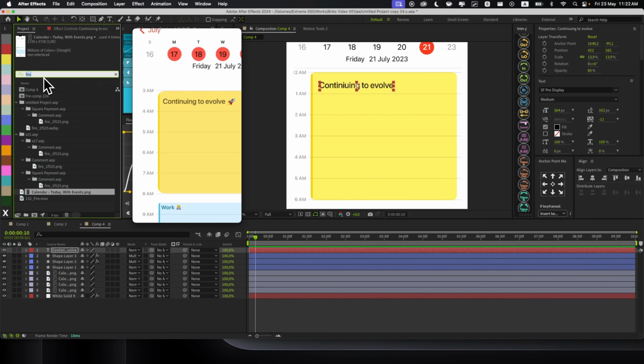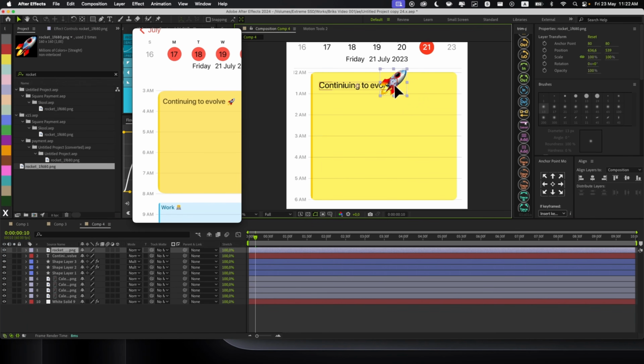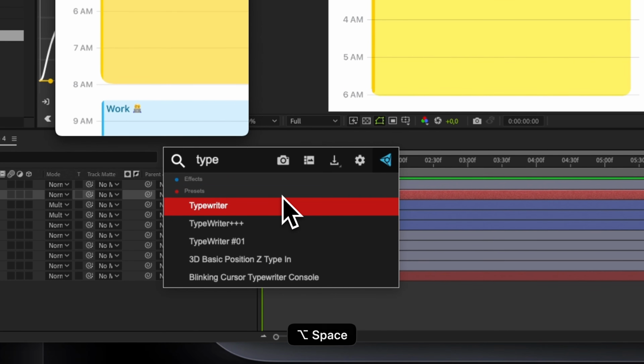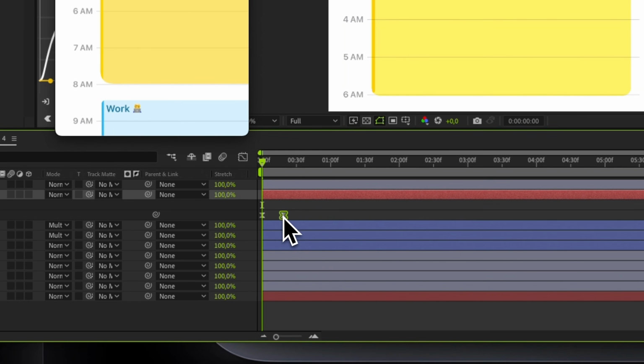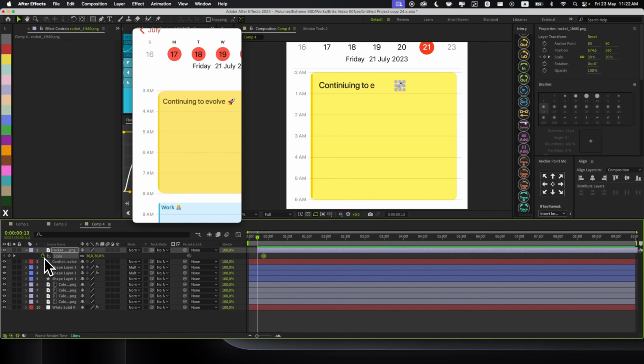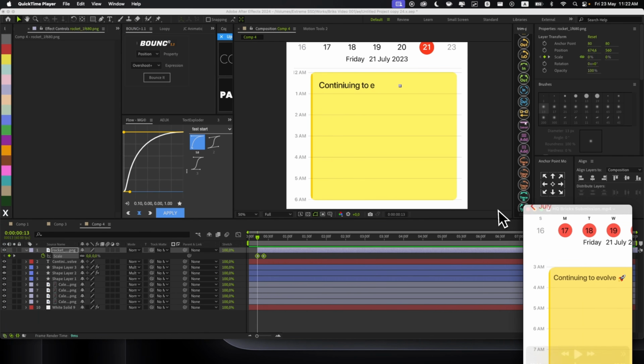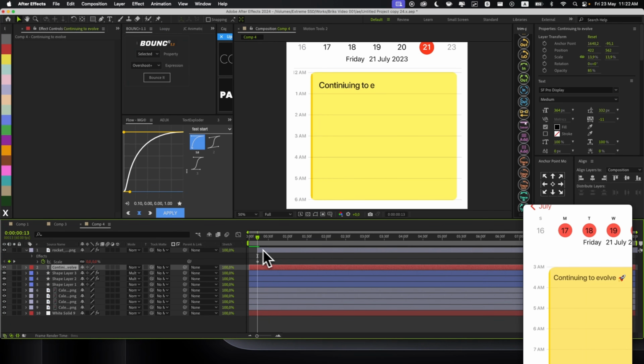Then you're gonna add this rocket. I have it as PNG, so I'm just gonna leave it with the assets file, then link down below. You can add typewriter effect to it, and when it comes here, we're gonna add scale to that rocket. Then, as usual, we're gonna add bouncing effect. So select it and press bounce it.